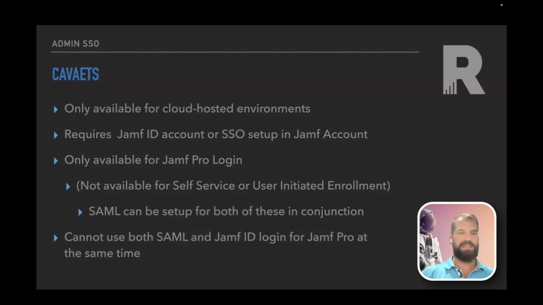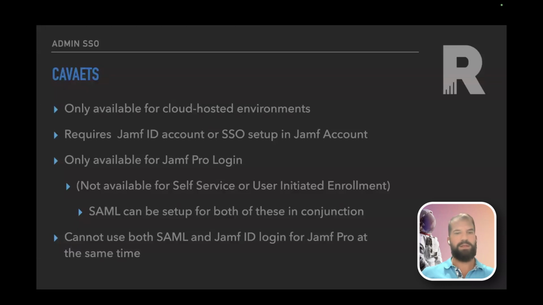The reason I don't love this is because a lot of times we'll do health checks for company servers and we get access to their server. And it's hard to get approval to get an identity provider account to get read access to a server. And people often don't want to give us direct access to the server without any type of multi-factor authentication. And this is a great way to get multi-factor authentication in place, but you can't do both at once at this point. So that's a feature request I will be putting in for this specifically, because that would be really cool if we could do both.